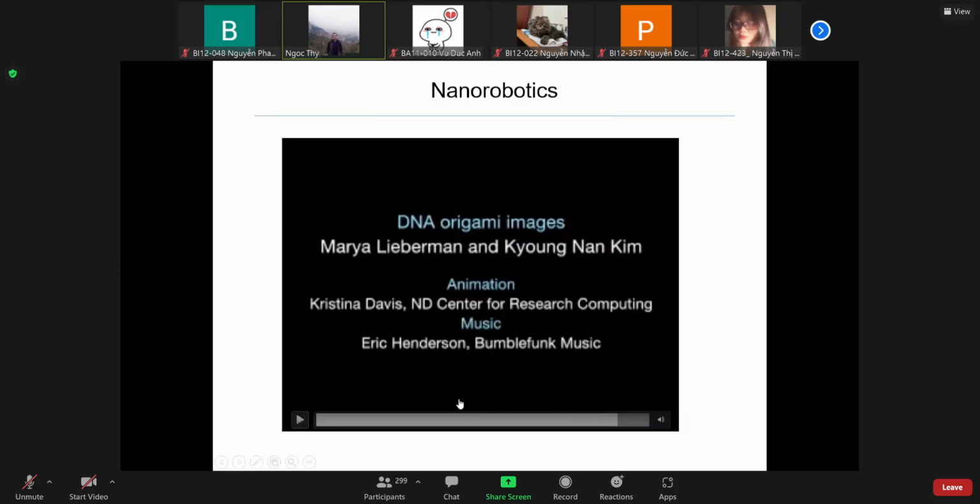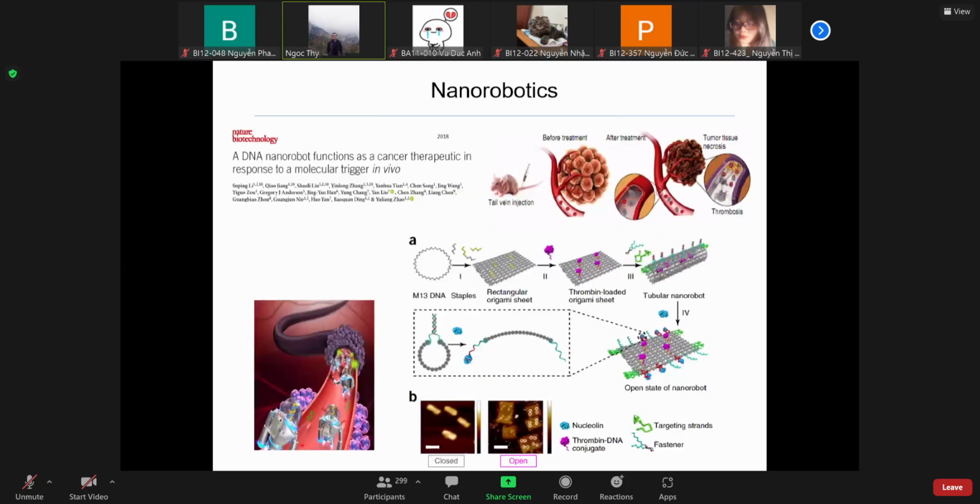So as you can see in the same analysis, the structure has a size of only around 1 micrometer, and it can carry the chemotherapy into the smallest blood vessel. For more detailed information on this, you can see it in the paper with the title here.